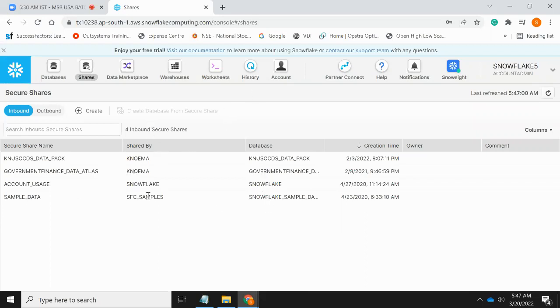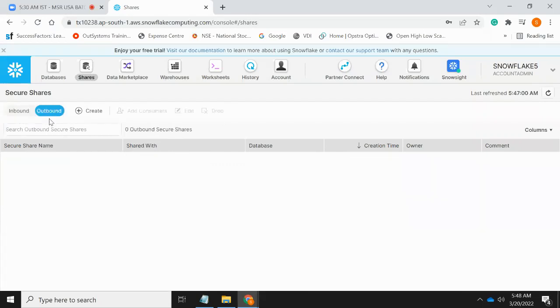These are shared by, see this one, these particular specific organizations or shares. Okay, this is inbound. When you are receiving, we received into this account from other persons, right? Now outbound, if you are sending something to others, then that is outbound. We didn't create anything here, right? Okay, let it be.